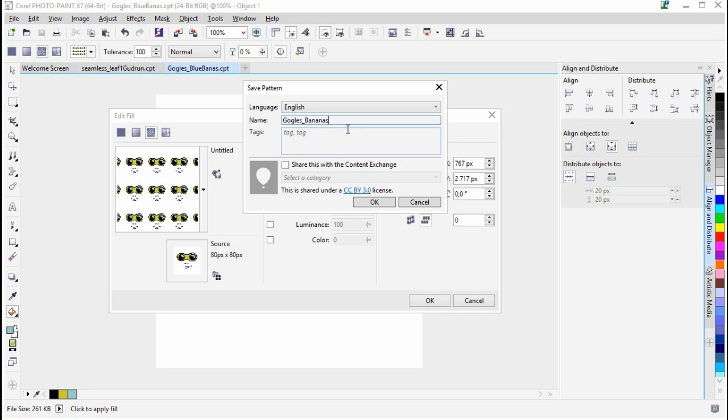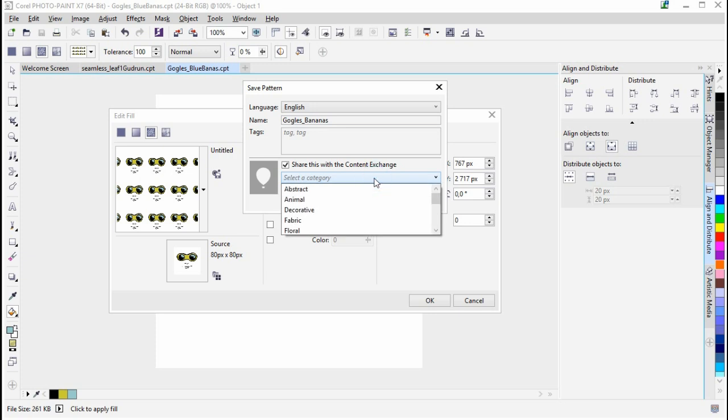On your computer, you just go to Corel, first document Corel, and then Corel content, and then you can see the bitmap patterns fills and the fills and all that. So you go for the fill if you want to look for the dot fill image. But you don't have to do that now. And tags, you can write just about anything here in the tags, which will help you when you're going to search it on the content exchange.